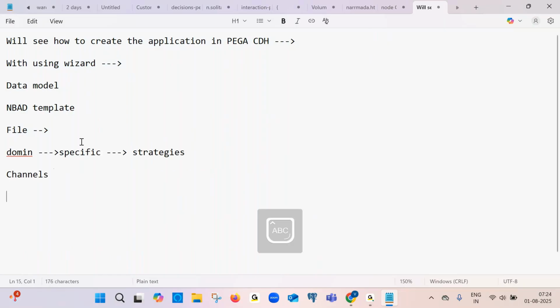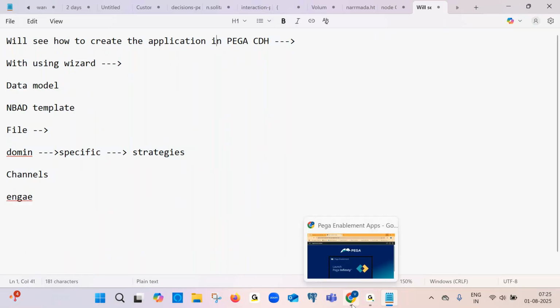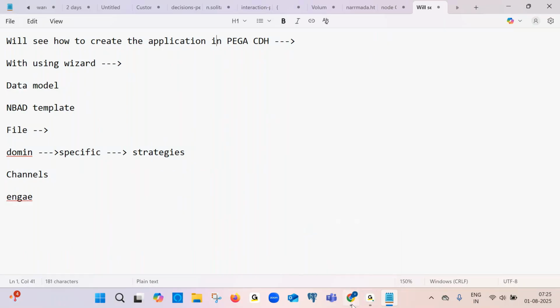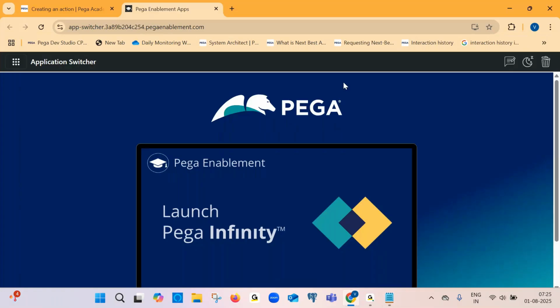Okay, and some kind of engagement related configurations will also be provided by the setup wizard of the CDH framework itself. Okay, so we'll explore. So before discussing anything further, we'll just see the configurations. I think up to this every one of you has an idea, right? How to go till this navigation, or do I need to show you once again?